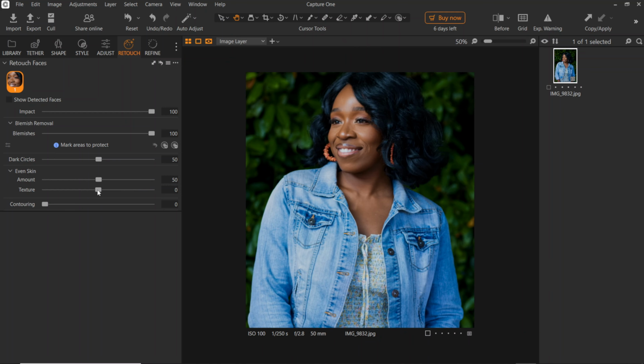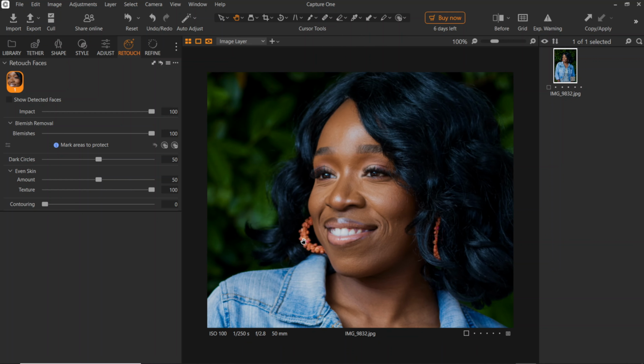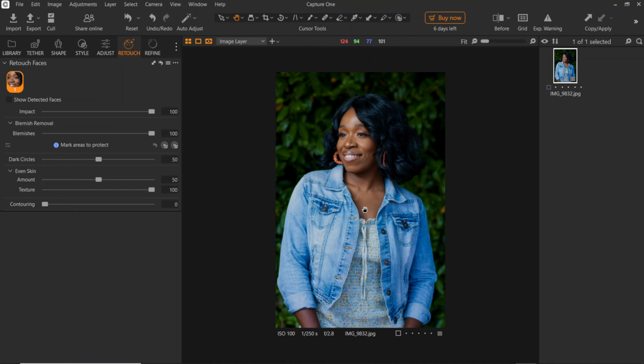Let's bring it down to 0 and see. So let's bring it up to 100. That is too much. I'll leave it at, say, 60. Let's see the before and after. Before, after.